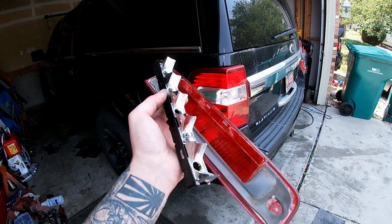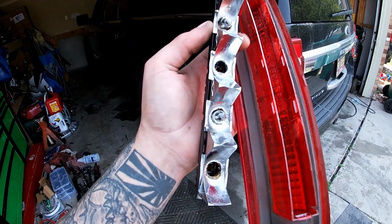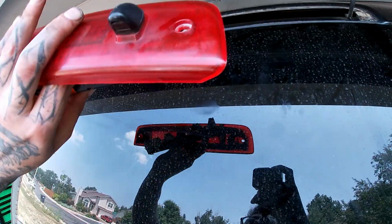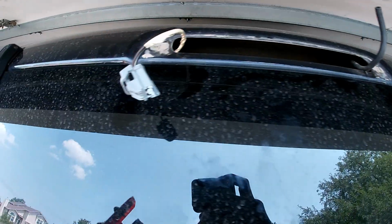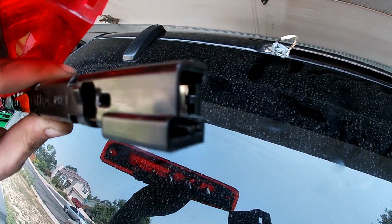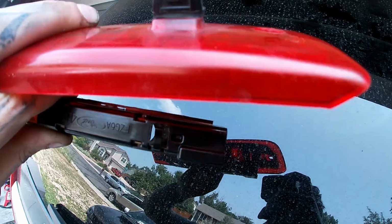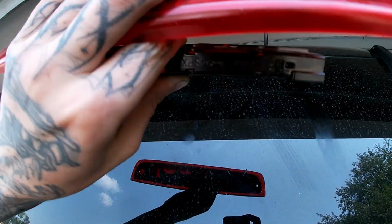Last thing on the agenda, they said their third brake light wasn't working. I just tested it, none of the bulbs were working. I bought 2 bulbs, so there's one in that one and one in that one. Anyways, how to get it off. There's 2 screws up here. One goes in that hole, one goes in that hole, just regular Phillips screws, they hold it in. And then you've got this plug that goes into this side of the strip. And then you've got your wiper fluid hose that plugs in right there to your fluid nozzle on the back side. You just pull that off. This whole thing comes out.